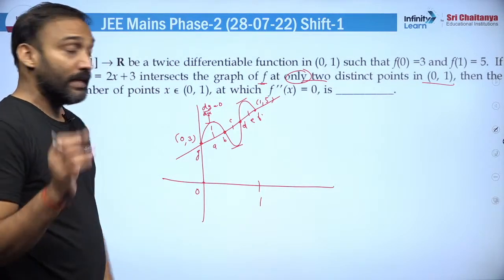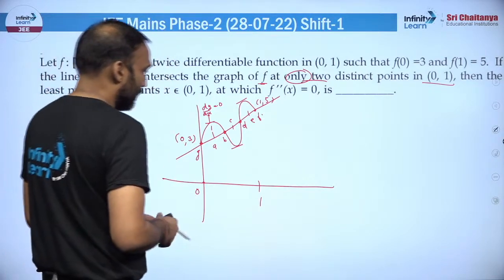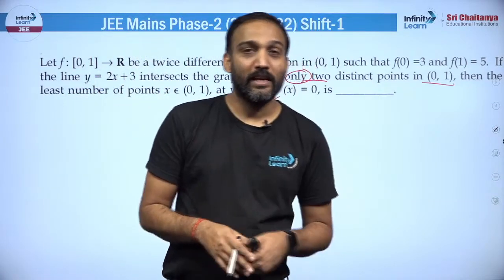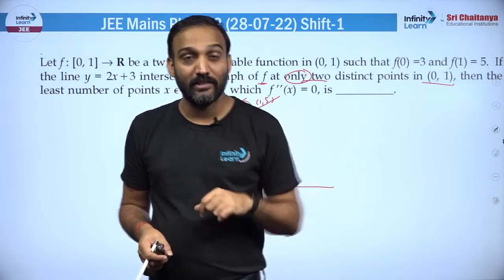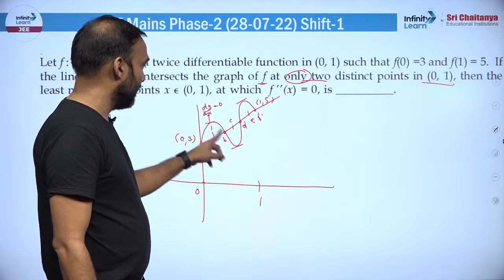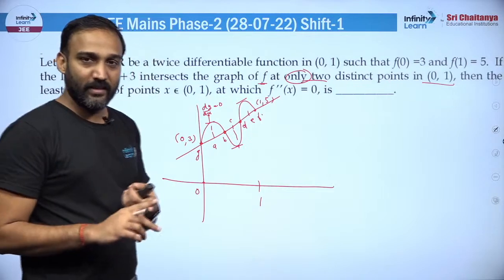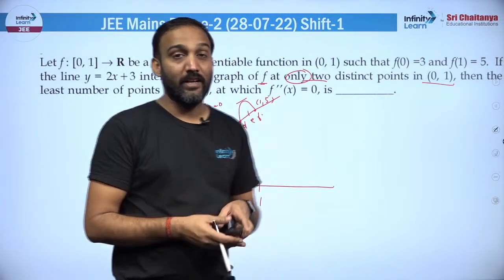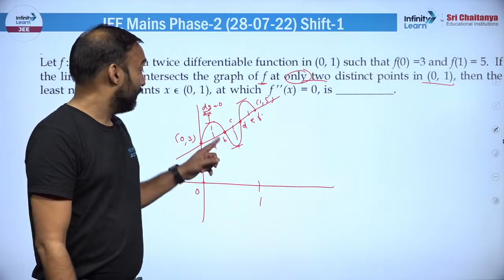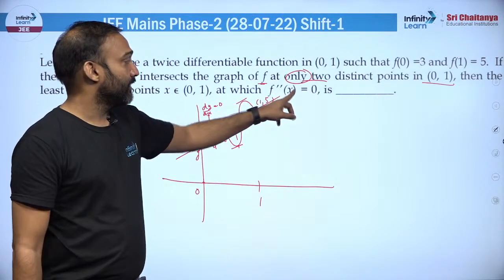So, we will use Rolle's theorem over here. Rolle's theorem says if a function is continuous and differentiable and f(a) is equal to f(b), then there will be at least one point where f dash x is equal to 0. Now, dy by dx is 0 at A, and dy by dx is 0 at C. So, between A and C, dy by dx is a continuous, differentiable function, and the values at A and C are the same, both 0. This means the derivative of this function, which is f double dash x, will be 0 at least once between A and C.